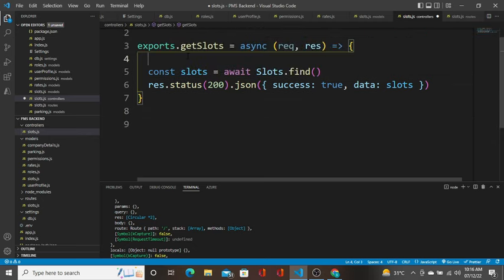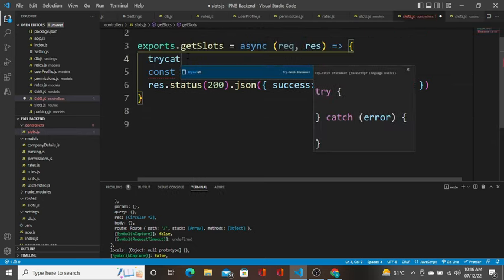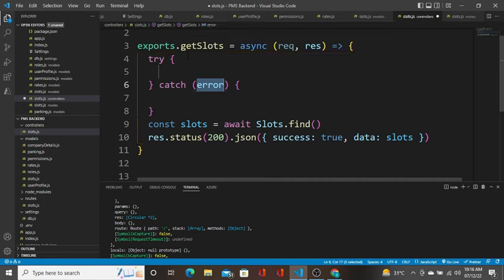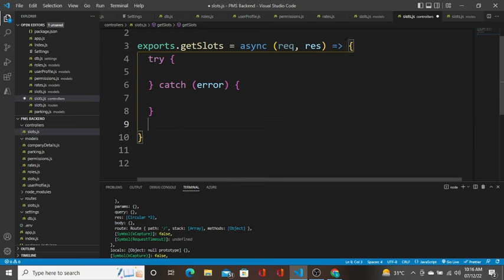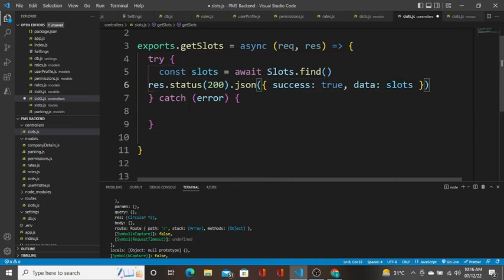Okay, so I have to use a try catch block. Here I'm going to copy this and paste it here, right?